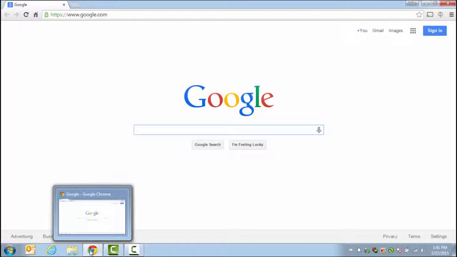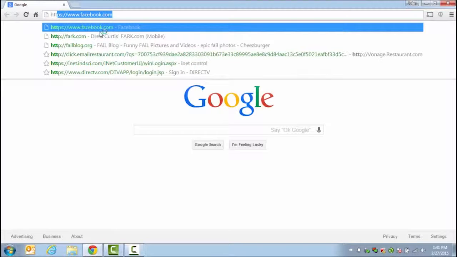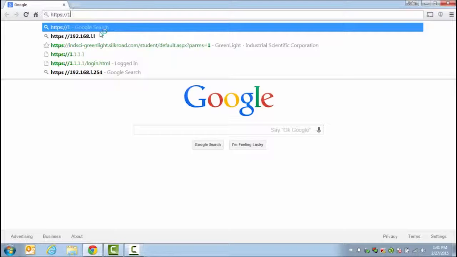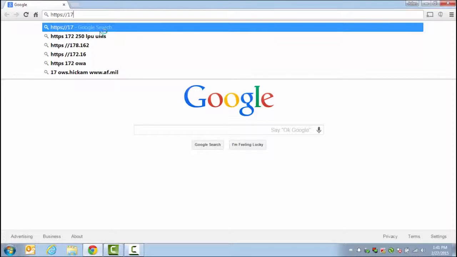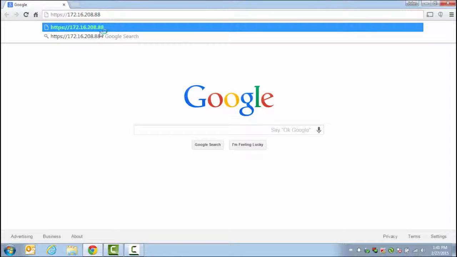You'll open up a new web browsing session, and in your address bar, you will type in https:// and then the IP address of the calibration station, and hit enter.